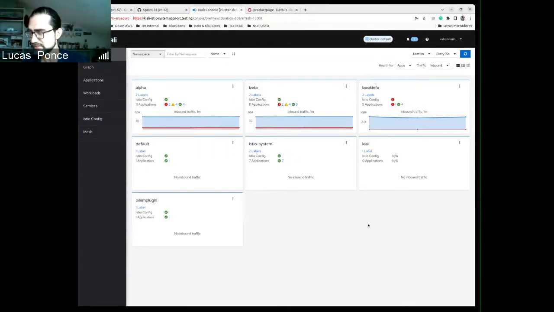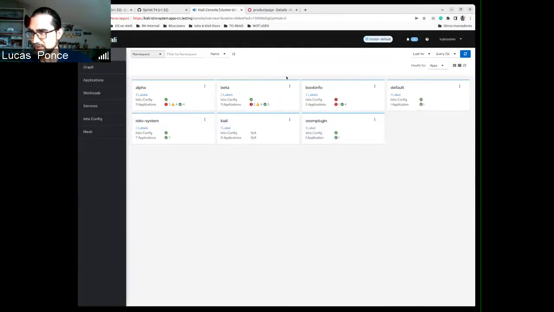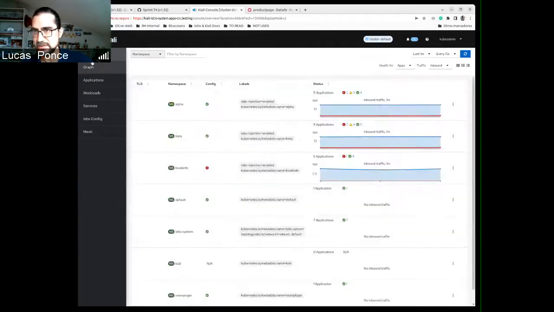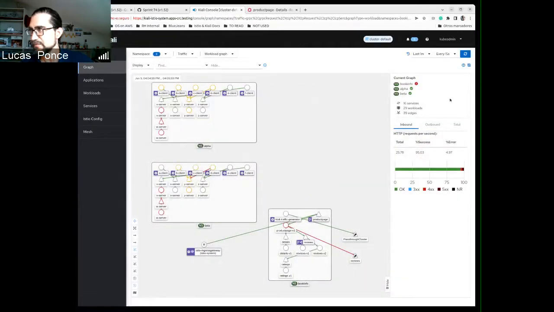In the overview page, you will see the font sizes aligned as well. In the graph, you will see that some of the font sizes have been synced to have better consistency between the style of the component, the style of the side panel, and the style of the graph.